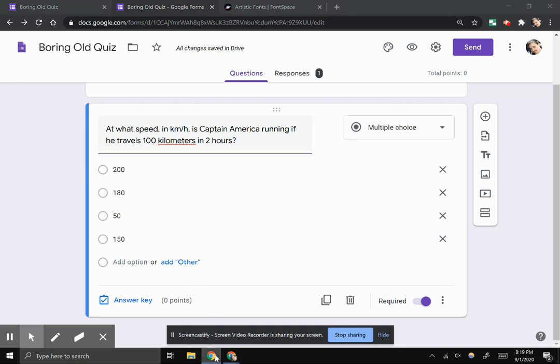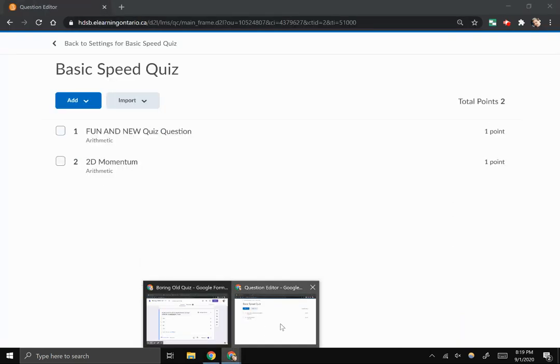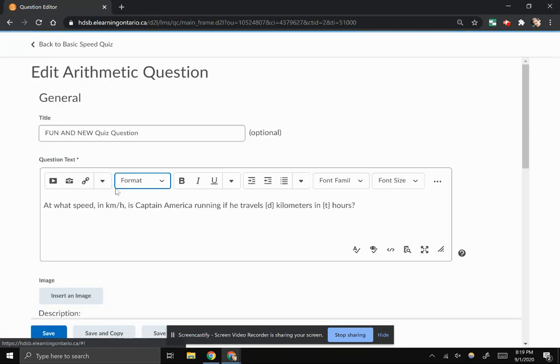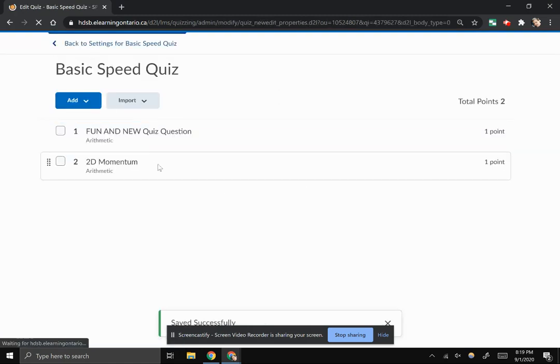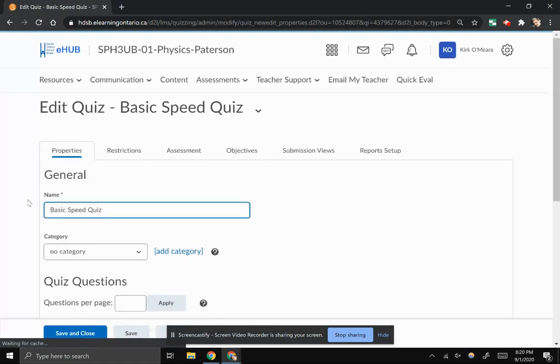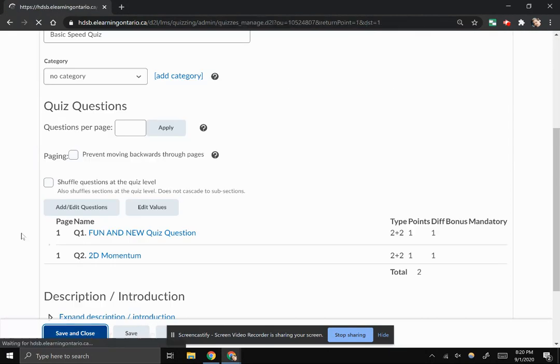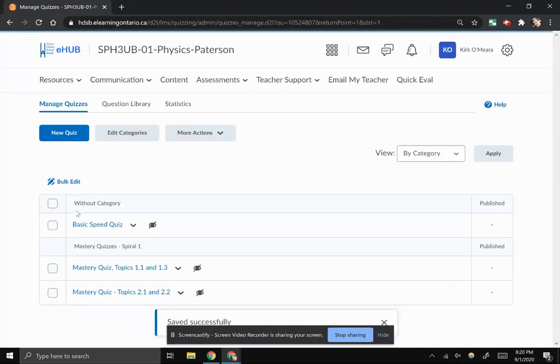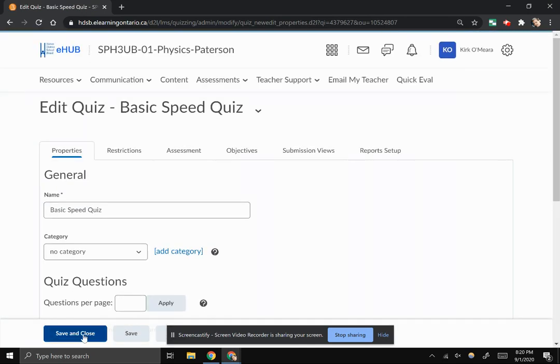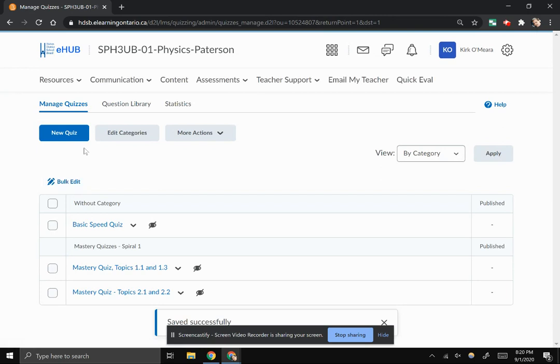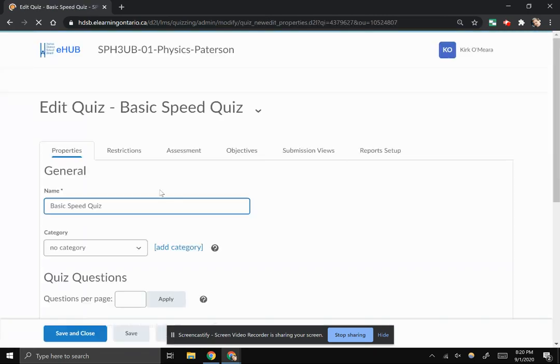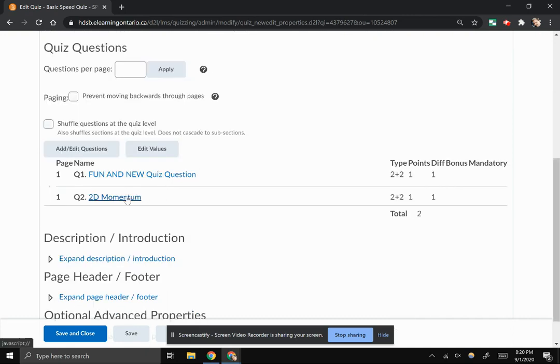Let's try it using an arithmetic style. So over here in Brightspace, in D2L, we can see what kids will see using the platform by clicking on the quiz here and then clicking on the question here.